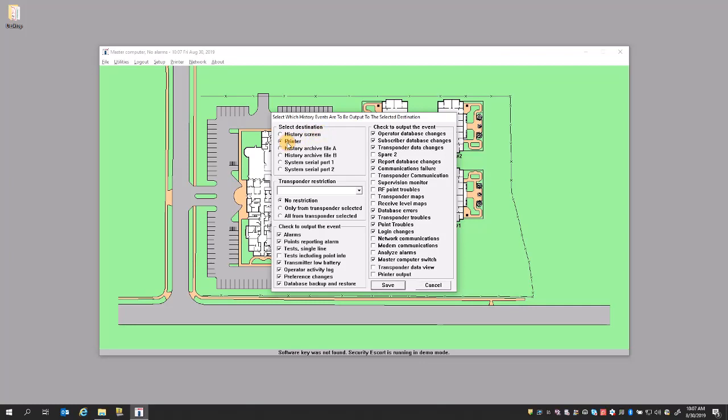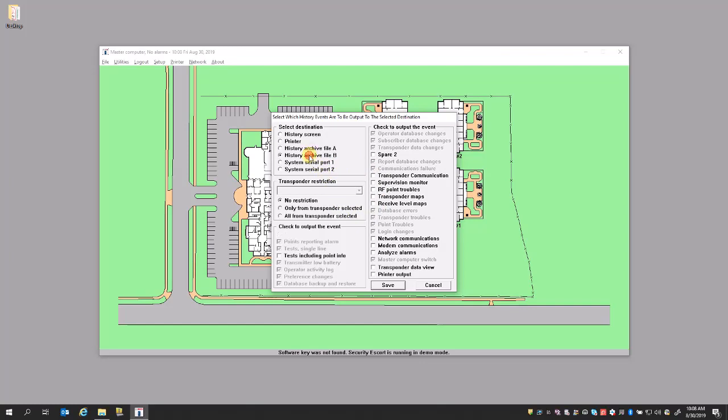The next one is what would go to the history printer. The next one is History Archive A. This is kind of unique because you see a lot of things are grayed out here. This is an automatic history that is saved in the background by default for engineering in case you run into any problems. This will also be the first file I ask for if you do run into a problem.